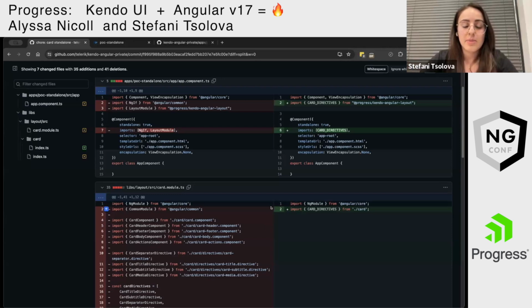I mean, up until now, yes, you can have your modules imported in standalone components, but there is also a better way.